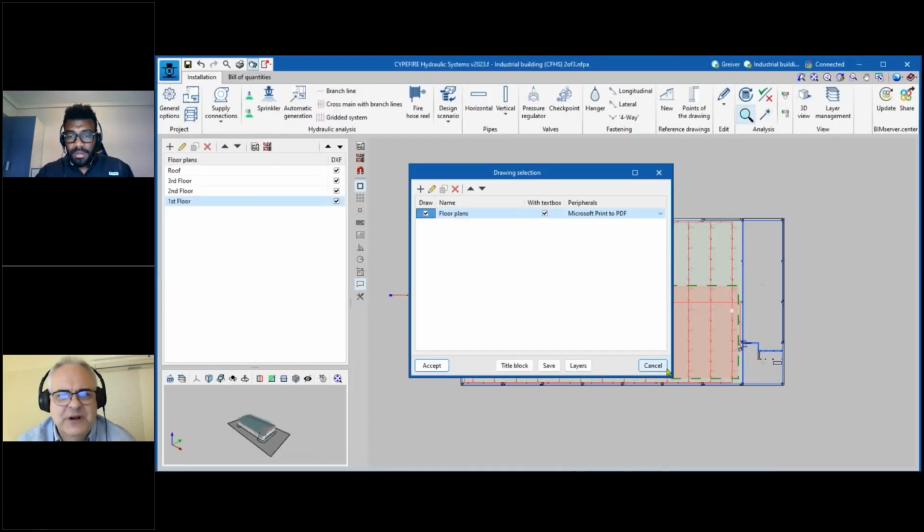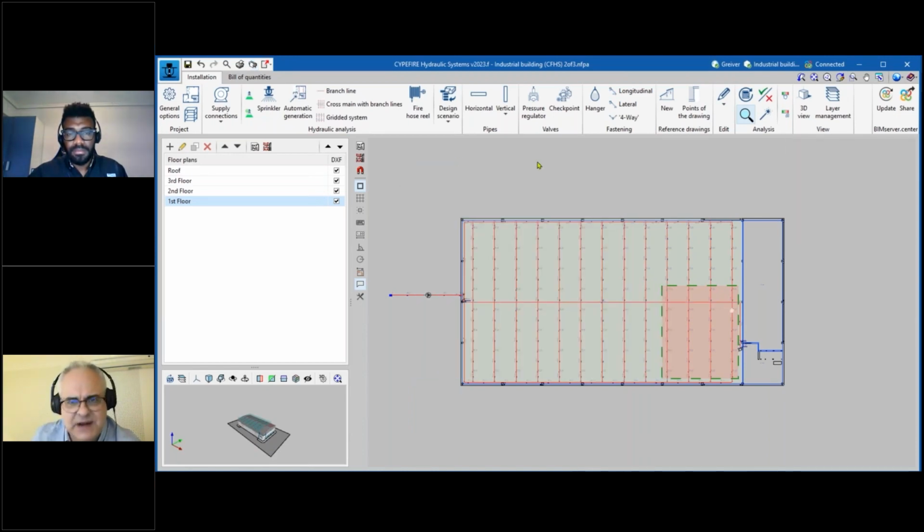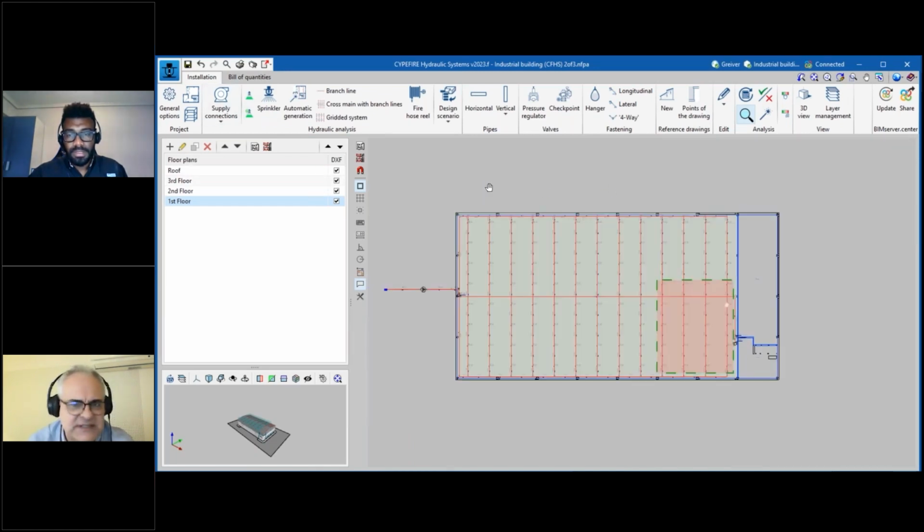So you don't need another program to create reports, to create graphics. Everything is without getting out of this program. You can get reports with the whole data and graphics and everything, and you can print. And so this is completely a saving of time and work.